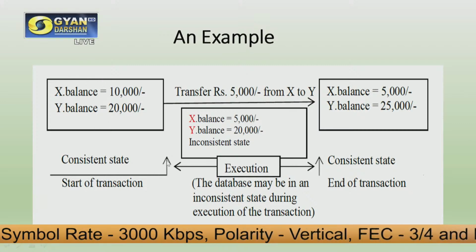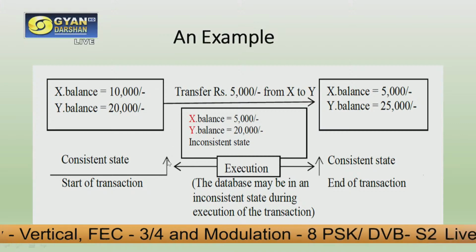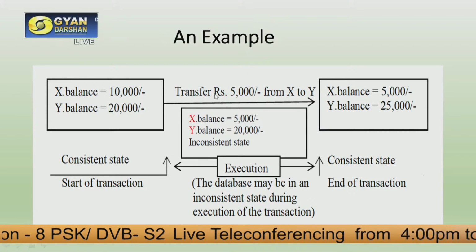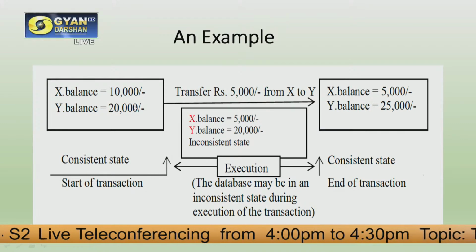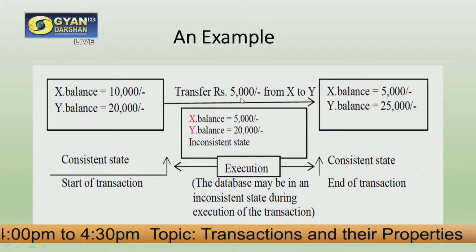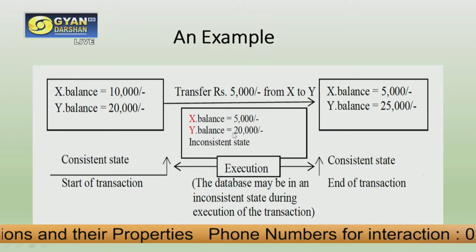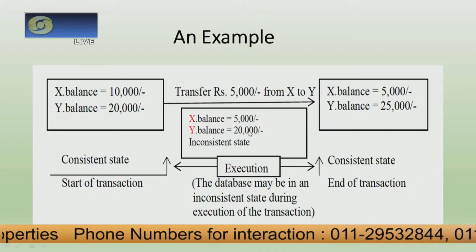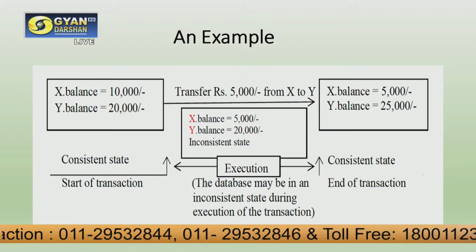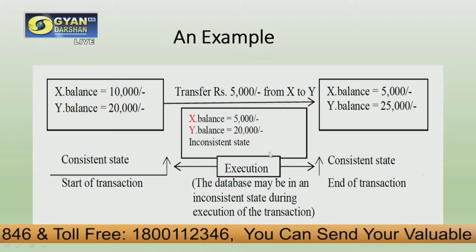As soon as the transaction starts, right? Okay, so this is the time when the transaction starts, and this is the place where the transaction is going to end. So what we really are saying is that meanwhile the balance of X will be updated, so 5,000 will be deducted, from 10,000 to 5,000, whereas the balance of Y has not been updated. As we have seen in the transaction program, there are steps. So just the balance of X has been updated, but the Y balance has not been updated. Okay, so that is a state which may happen.